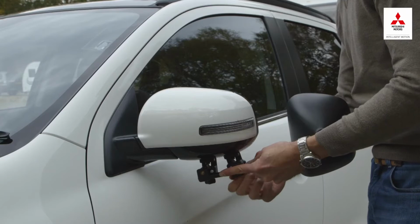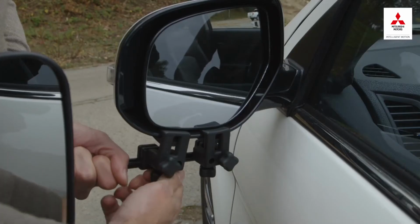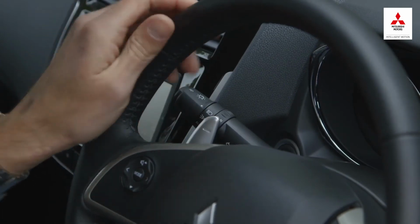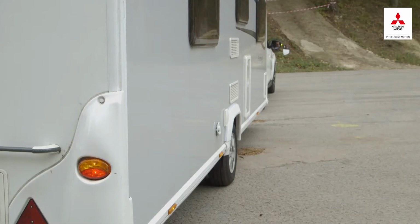Fit towing mirrors to your Mitsubishi so you have a clear view of the road on either side of the caravan. Next, check the lights on the caravan are working correctly. Use your helper to confirm all the lights are working as they should be.